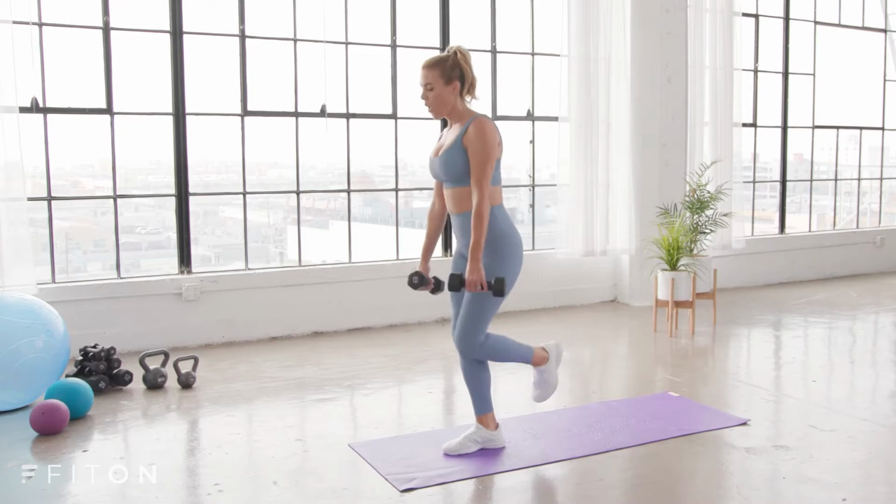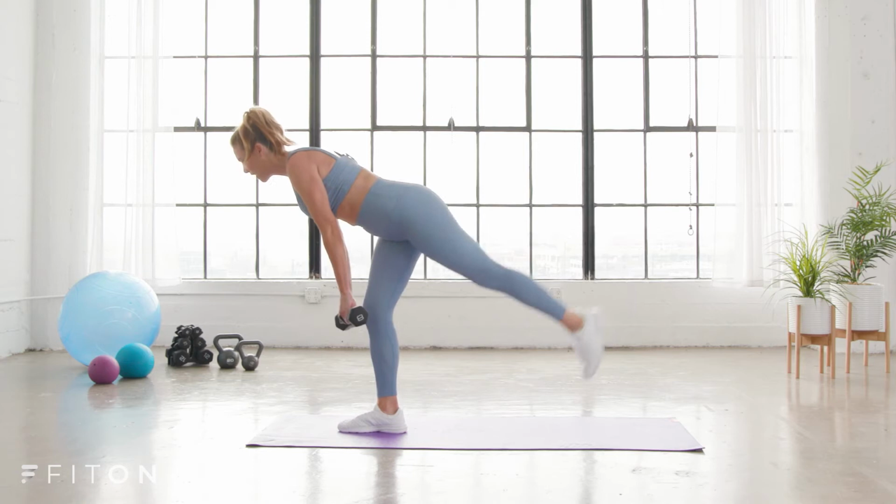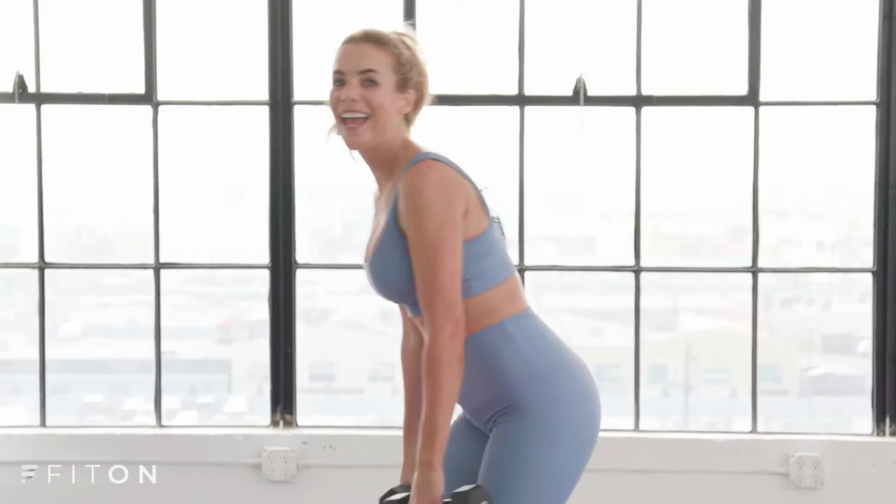Last one here. Hold it in that flat back, hold, core tight. Squeeze the glutes, tap, lift, give me 4. Last 3, 2, and 1. Ooh, that standing leg is feeling it, right?